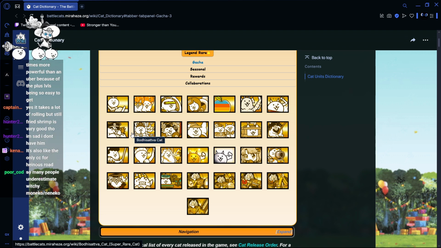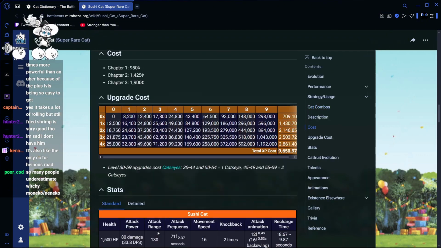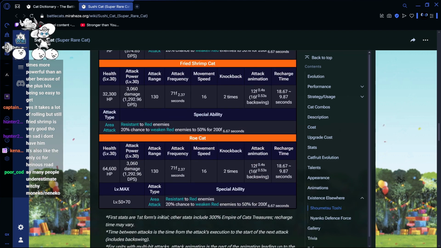Fried Chimp is very good though. Are we talking about... That's Ro's middle form, right? Yeah. Fried Shrimp is really good.